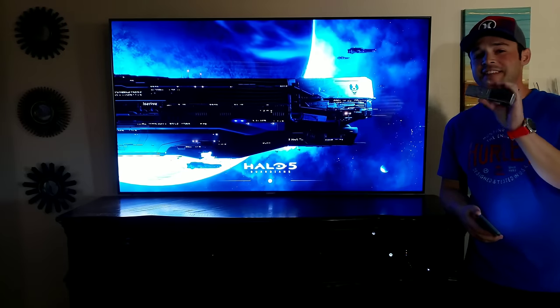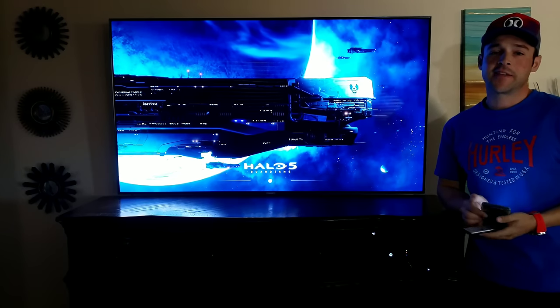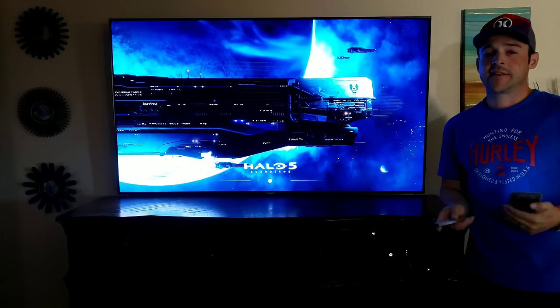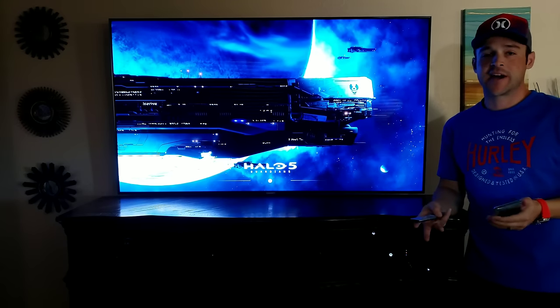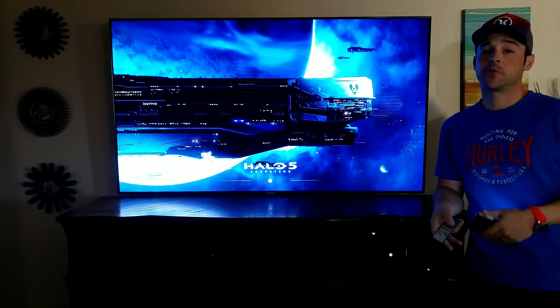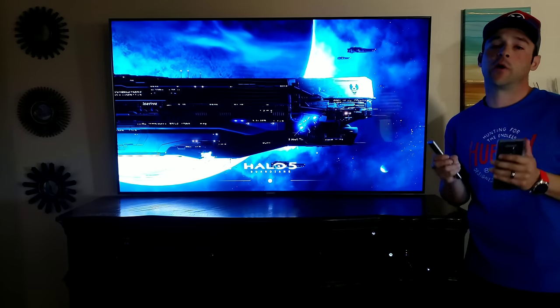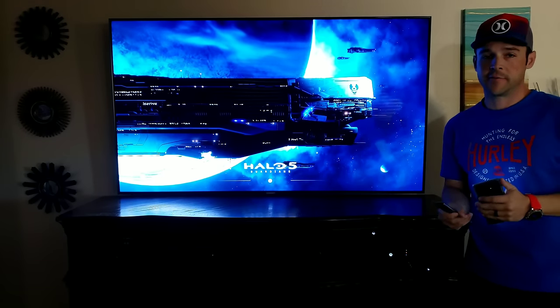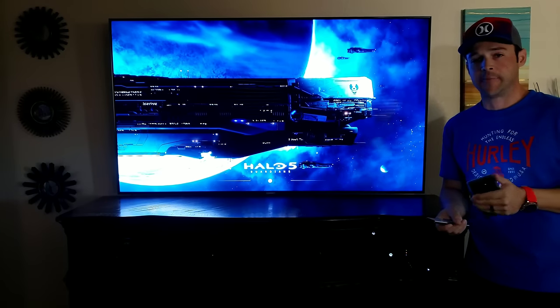All right, so we got the Samsung 2018 Q9 QLED and the One Remote. Very first thing you got to do, I recommend at home, I can't really do it here because of copyrights, but put in a 4K Blu-ray if possible, or something that supports 5.1 Dolby Digital surround sound. Put the movie on and actually let it play.